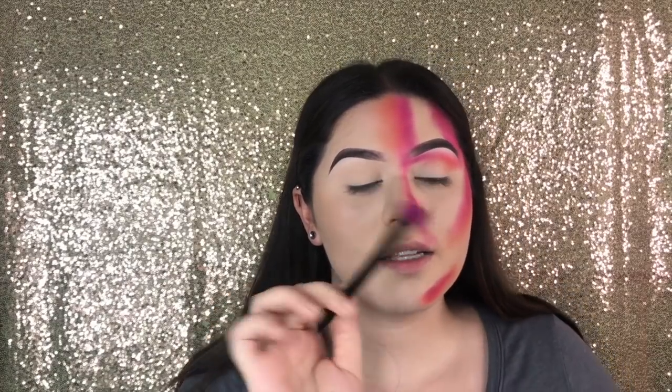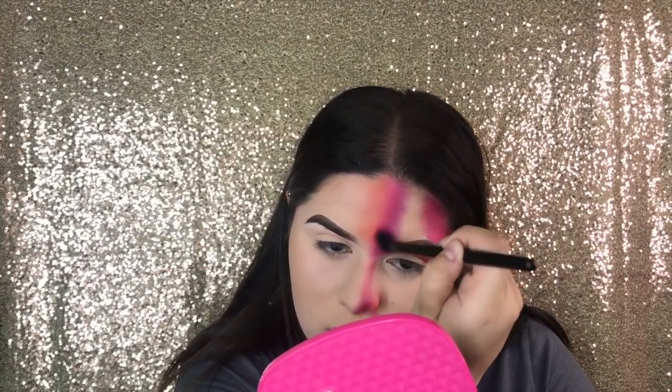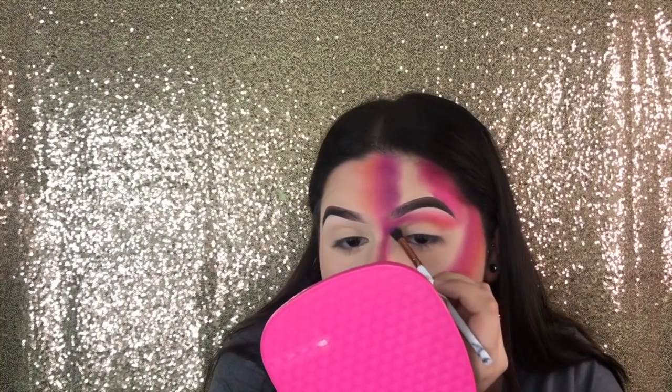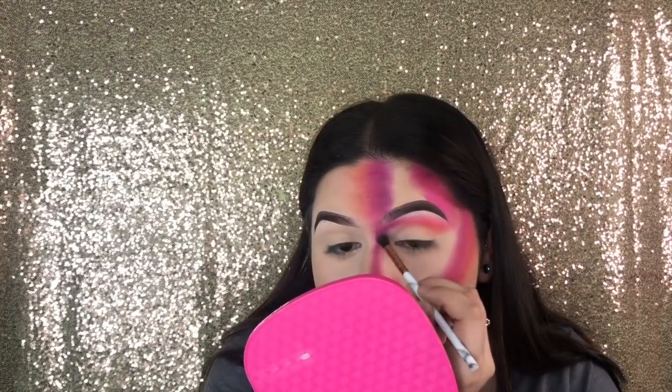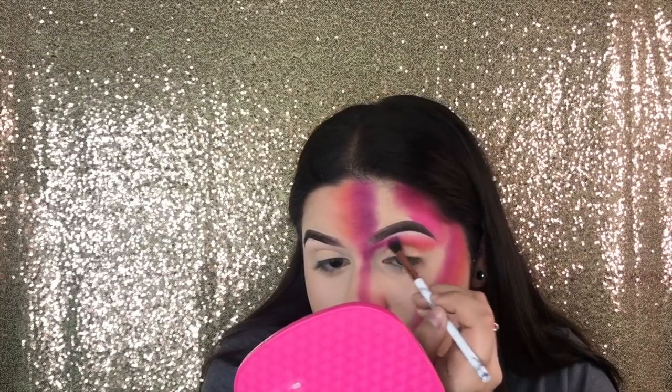Now we're gonna be taking the shade Single. It's that other light purple shade, the one in between Skip and Escape. I think that's what it's called, the other purple shade. And again, you guys know the drill, putting it closer and closer. But this time we're gonna kind of diffuse it into the other shades. The eyebrow area right here, because it's kind of like a line if you look at it.